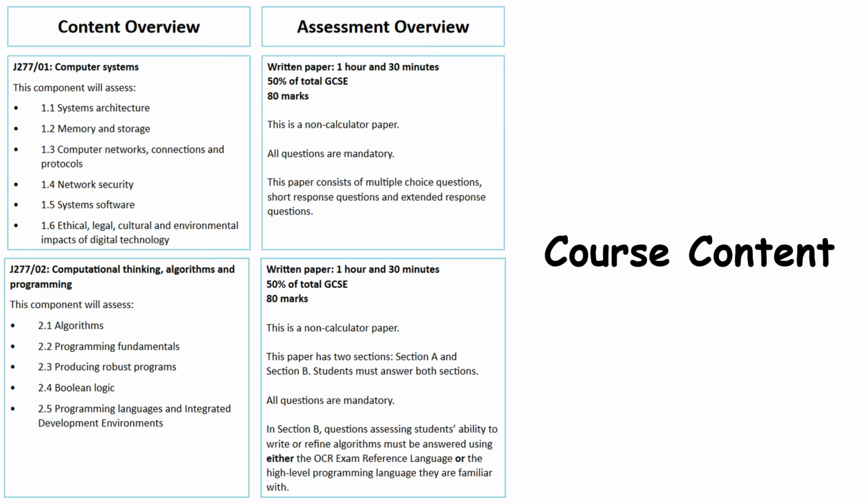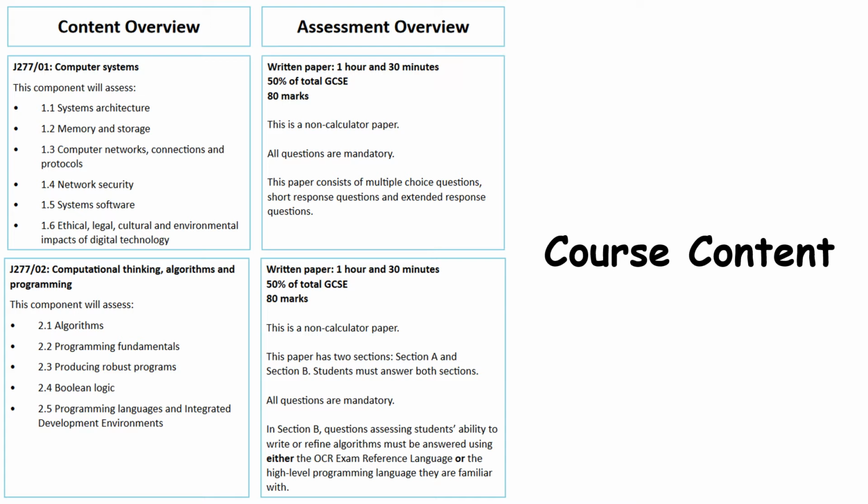Computer networks, so how one computer might communicate with another computer in the same building or in a different part of the country or even the world, how it sends the data to each other. Network security, what kind of security you should have on a network to keep data safe and how people might try and steal that data and how to stop that from happening.